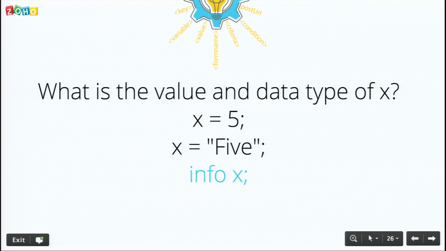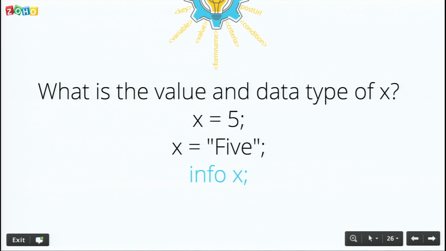What is the value now? Is it 5, the first one or the second one? Is it a string or a number? So let's do one thing. How many people are saying the number 5 or an integer 5? Okay, 1, 2, 3. Are you guys from an IT background? Just 3 of you. So can you tell me why you're saying 5? That's the first line. Okay.